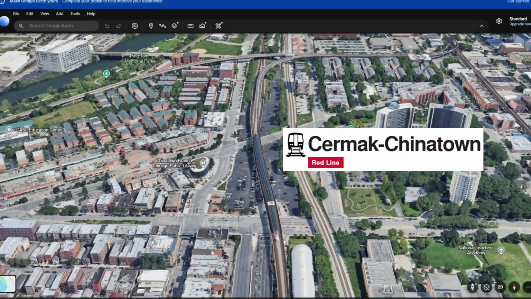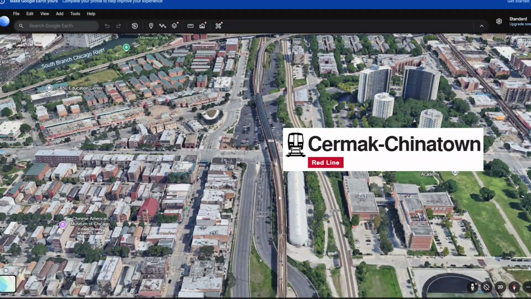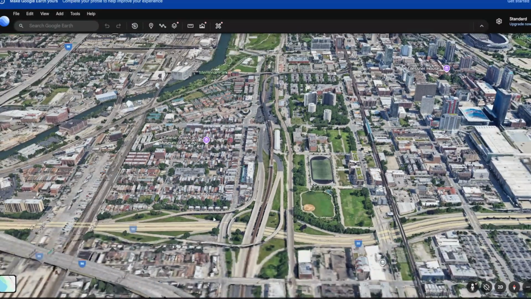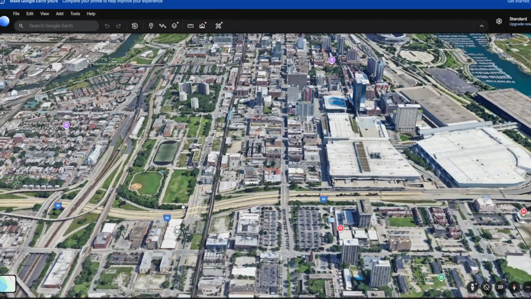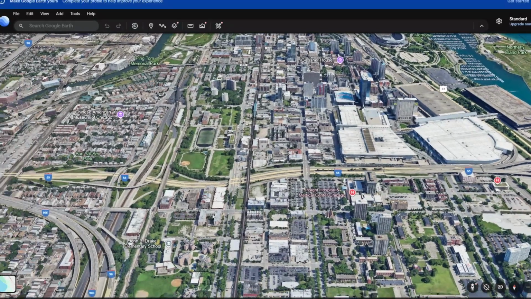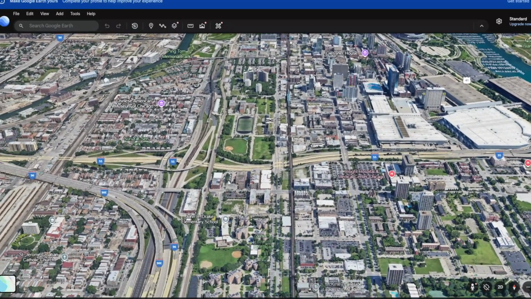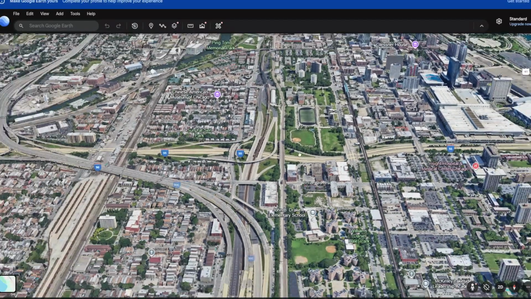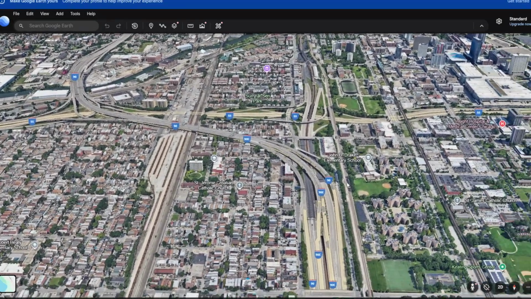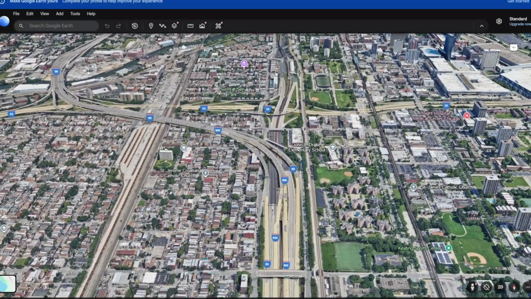We might go a little bit further south today when we're building the red line. So I'm going to show you a little bit further south what it looks like. That's the Chinatown station here. You can see the McCormick Convention Center on the right. There's a huge highway that goes through the middle of this area, kind of separating the South Loop from the neighborhoods to the south, like Bronzeville.